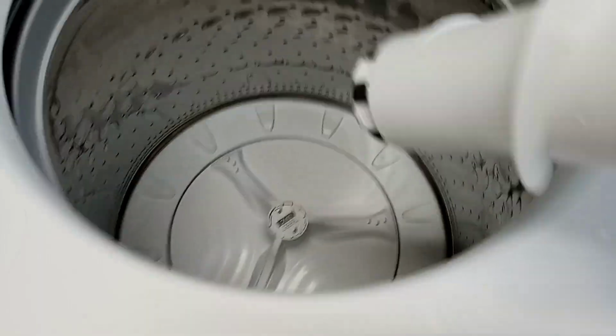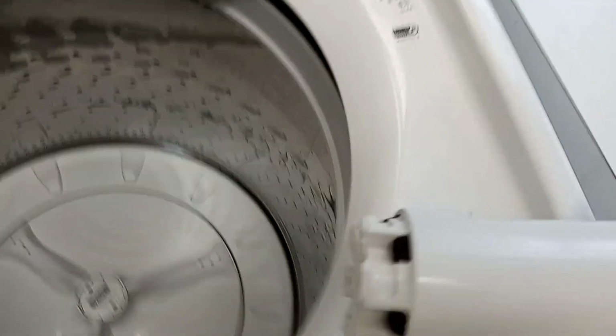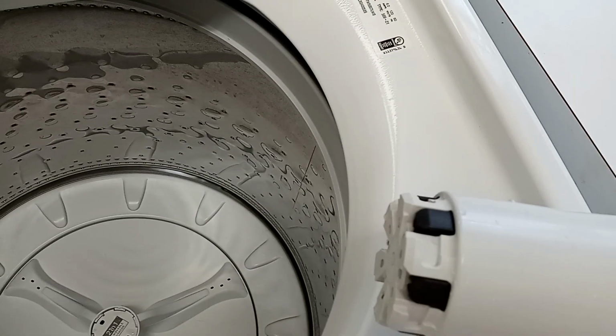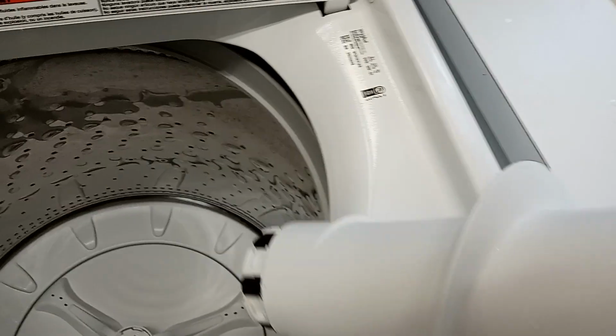And I was cleaning the bottom here with a toothbrush because I noticed it had some little pieces of dirt there. It turns out it's probably mildew. And I just kept getting it.